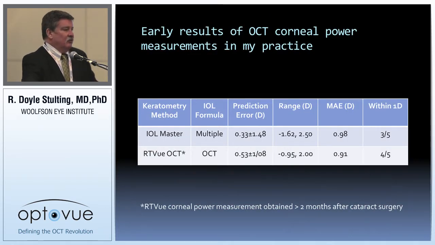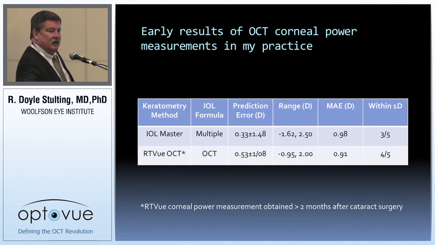So I set upon using this in my own clinic when it first became available. And these are my initial experience with 5 eyes. These are patients with post-corneal refractive surgery undergoing cataract surgery. We weren't quite as good on this group as we were with the numbers that I just showed you. There were some challenging cases here. And there were some long eyes and also some reasonably short eyes.